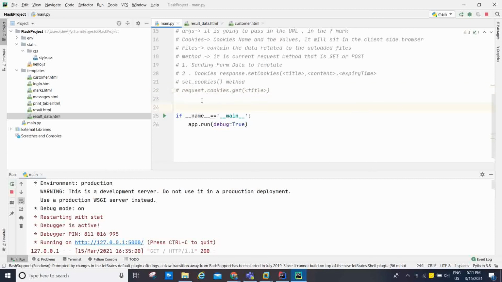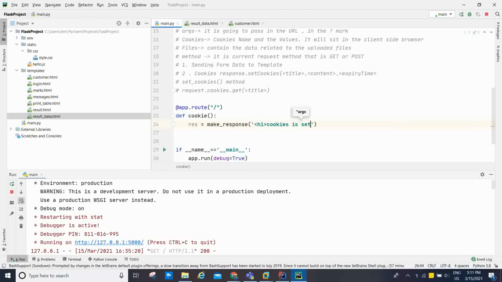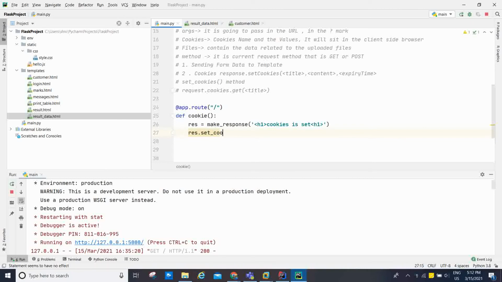Now I am going to create an app.route for slash, def cookie. make_response, passing an h1, cookies is set, closing the h1. Then response.set_cookie, we have two values, foo and bar.